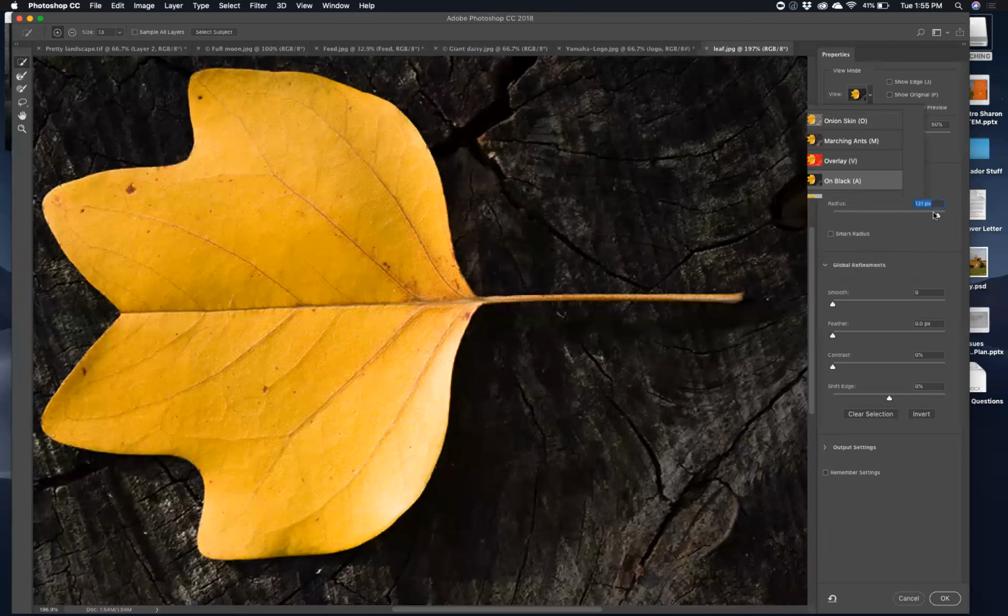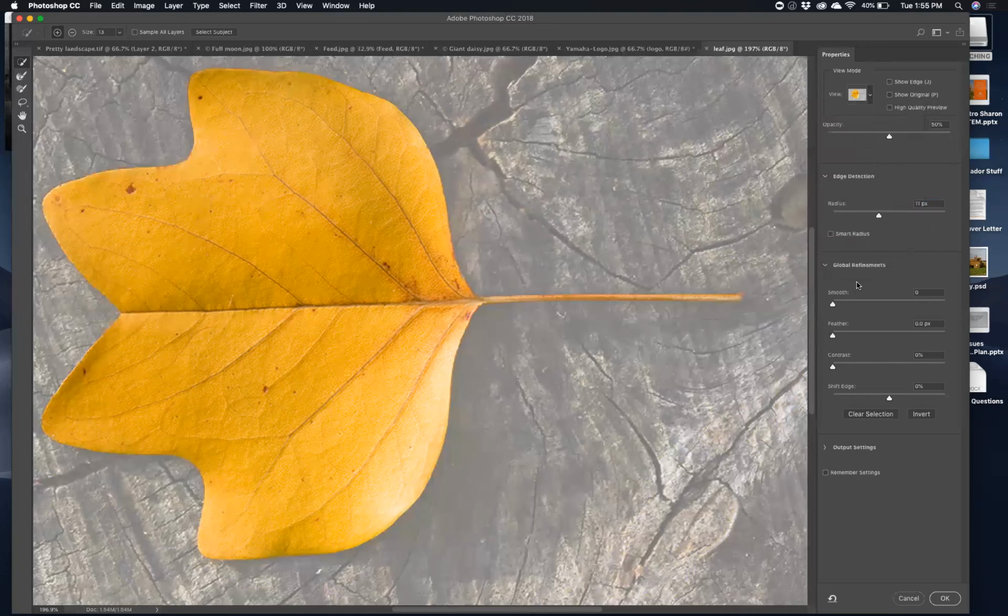So see the point here where it starts affecting the background? See how that background's doing weird things with lighting? That means we've gone too much. So come back to right before that point, although I still think the white shows better for me. So we're going to adjust our radius first, and we're going to play with that slider until it gets where we need it.